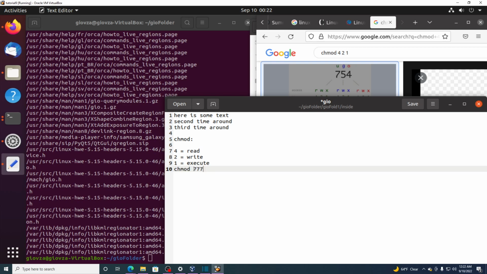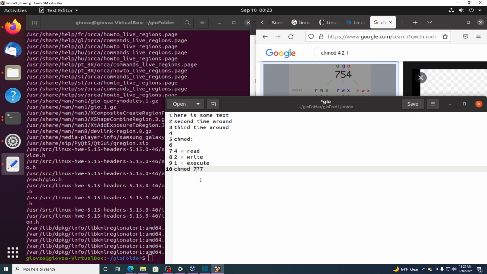So what this means is I get to read, write, and execute. So you add these 4 plus 2 is 6 plus 1 is 7, and then same here 7 and 7 for everybody else. And because I'm not worried about getting hacked or whatever, I don't care about these two sevens. I just put 777 just so it works all the time.